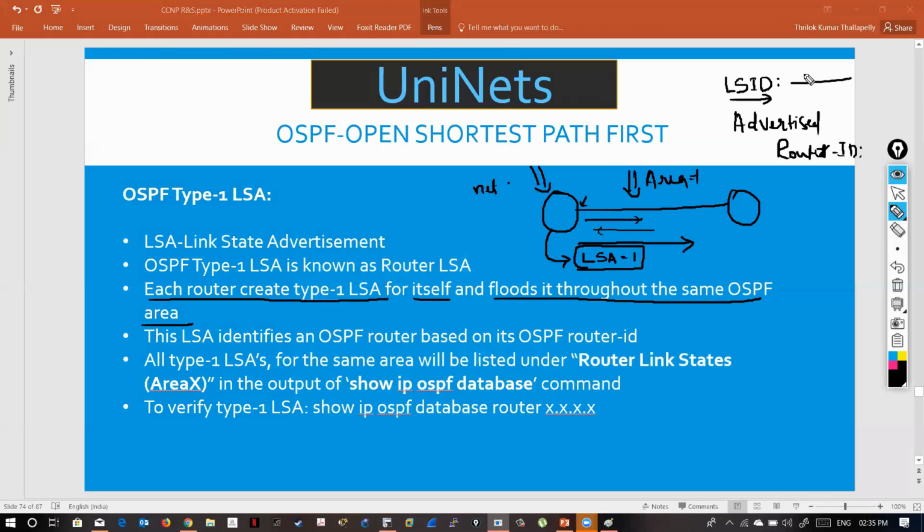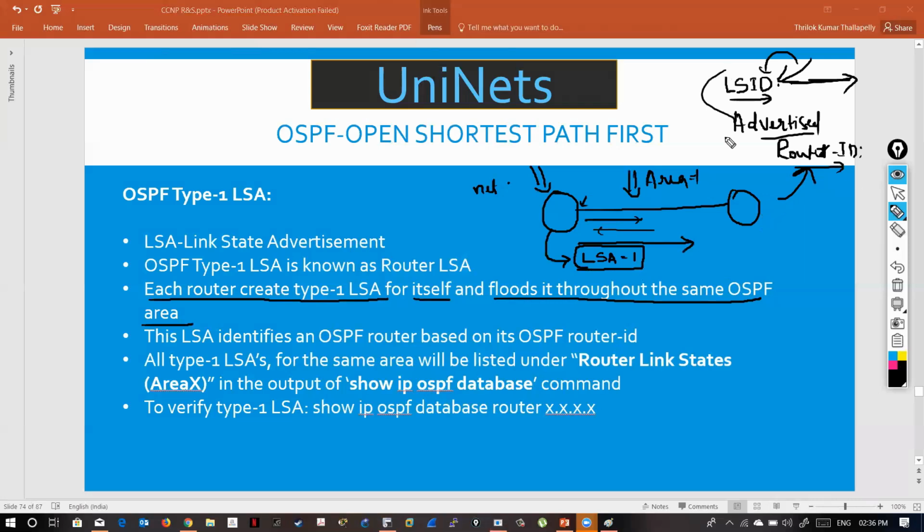I am sending you an LSA to give you information regarding a network, and the LS ID tells you which network information it is carrying. The advertising router ID is the router you have to go to if you want to reach this link state network. Understanding it?